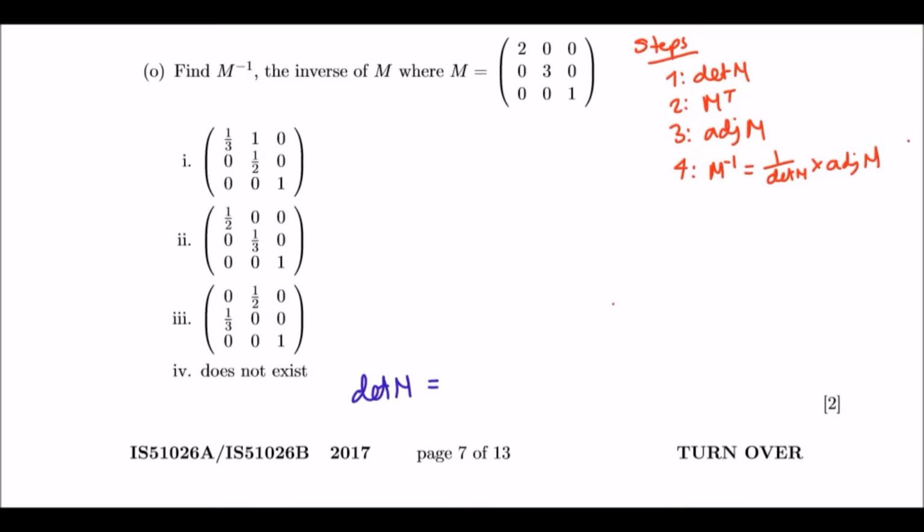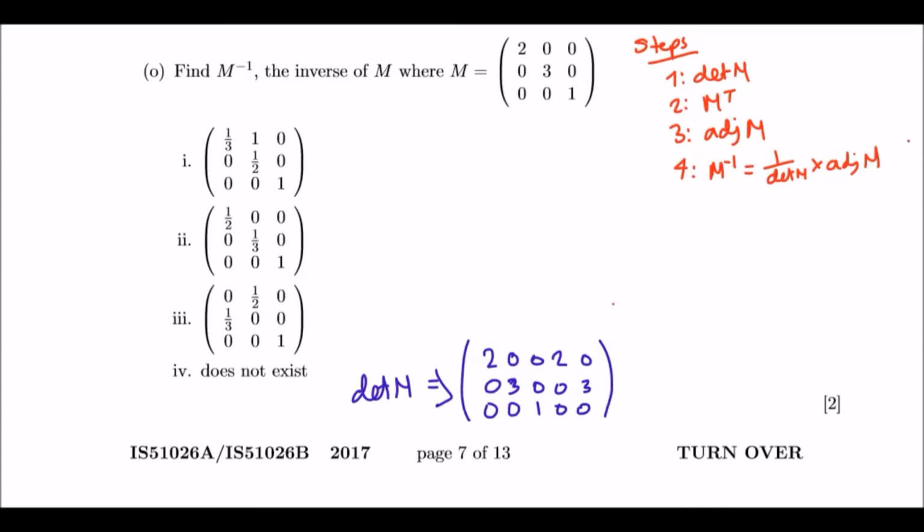The way I do this is I would rewrite this 3x3 matrix with 2 additional columns. So let's write here, I'll make a little arrow there. It'll be 2 0 0, then 0 3 0, then 0 0 1, and then copy the first 2 columns: 2 0 0 and 0 3 0.